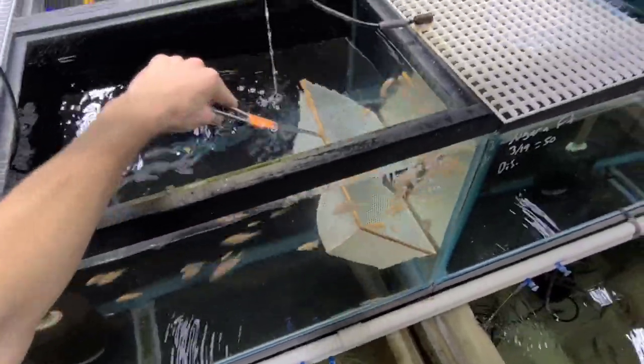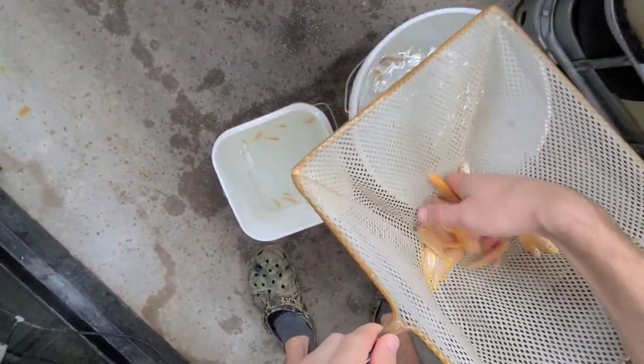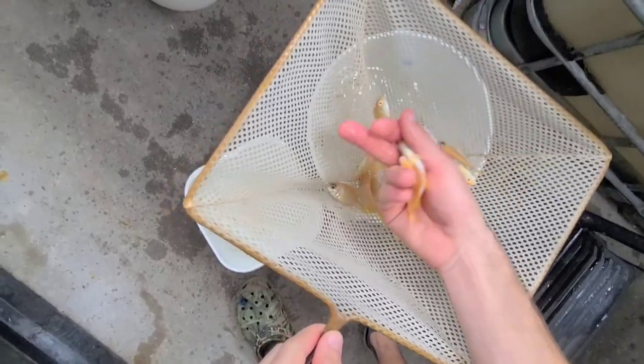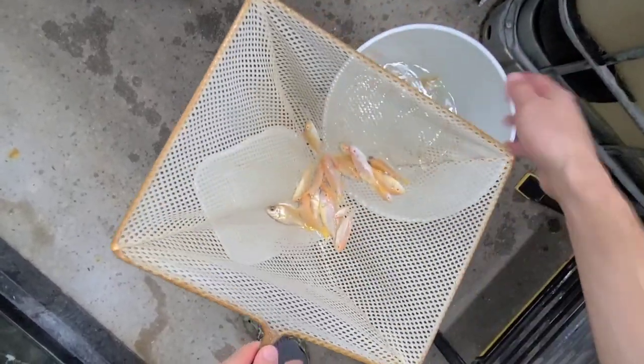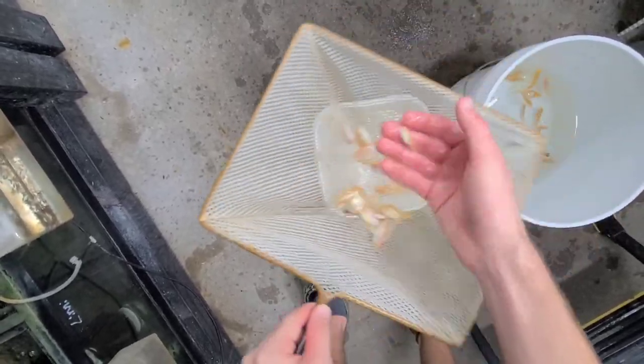Quite a few males in here. Yeah, they're definitely gonna have a growth spurt once I put them in that vat. So, yeah, look at that. These guys are already around 3 inches, so I'm just trying to get them about half inch bigger before I sell them. Man, that dude's tiny.